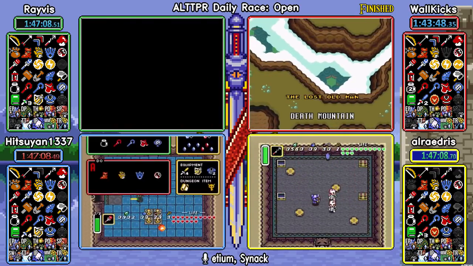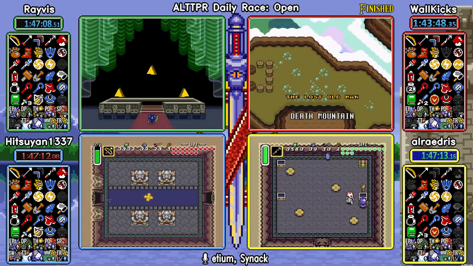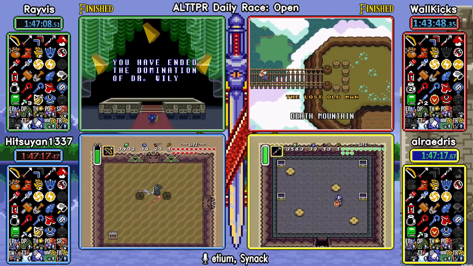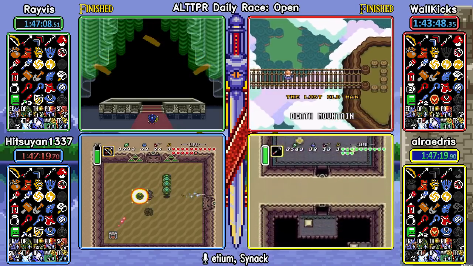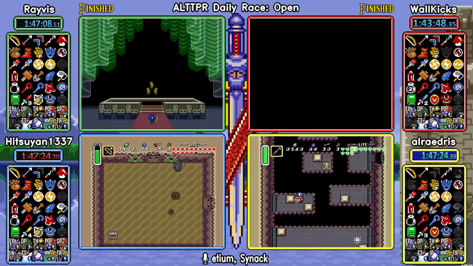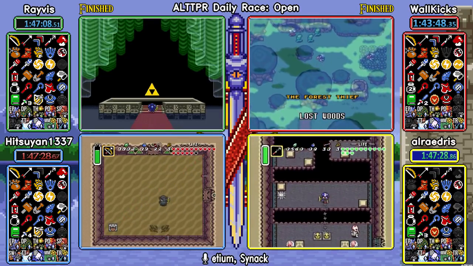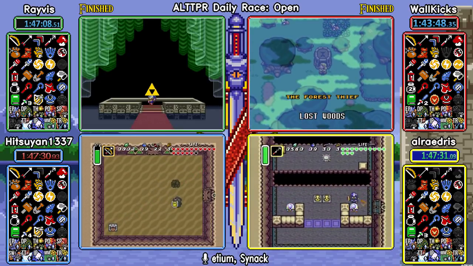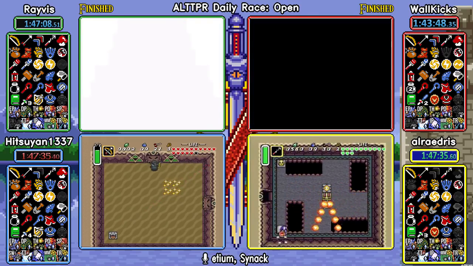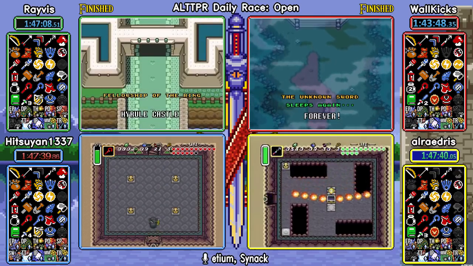All right. I have to interrupt just for a moment. Ravis has finished in 8th place with an official SRL time of 1 hour, 47 minutes, and 8 seconds. Just before him was Dark Kobold with 1 hour, 46 minutes, and 8 seconds. GGs to everyone. Yeah. Ravis is in the waiting room. We'll pull him in a moment.